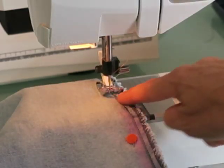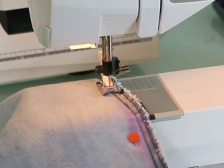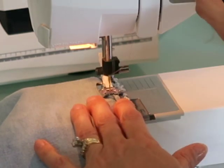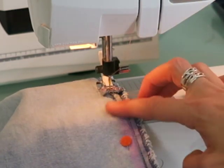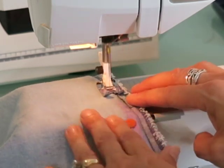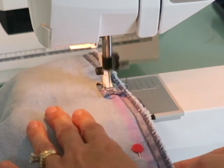I'm actually starting right on the side seam that already exists, and then I'm gonna merge into my pink chalk line, so when I cut the fabric, I won't end up with a hole. So I'm gonna do a stitch fix or back stitch. I'll probably do both. Okay, and now I'm just doing a straight stitch and I'm gonna follow my chalk line. Making sure that you're feeling that the fabric is nice and flat as you're taking your pins out.